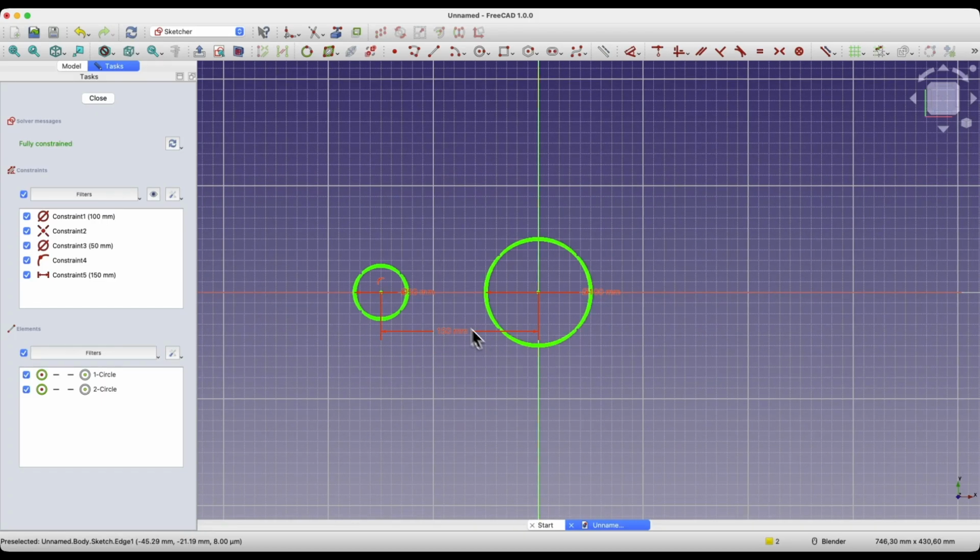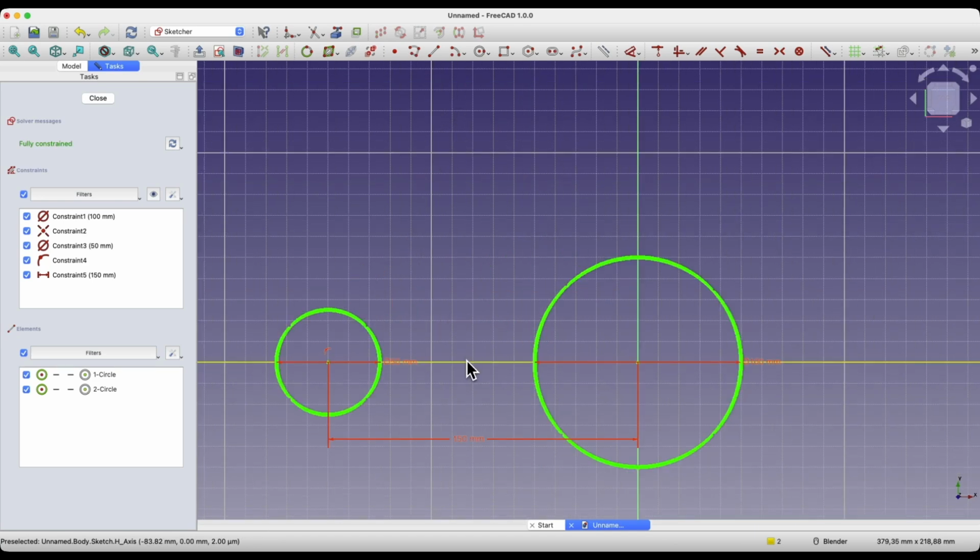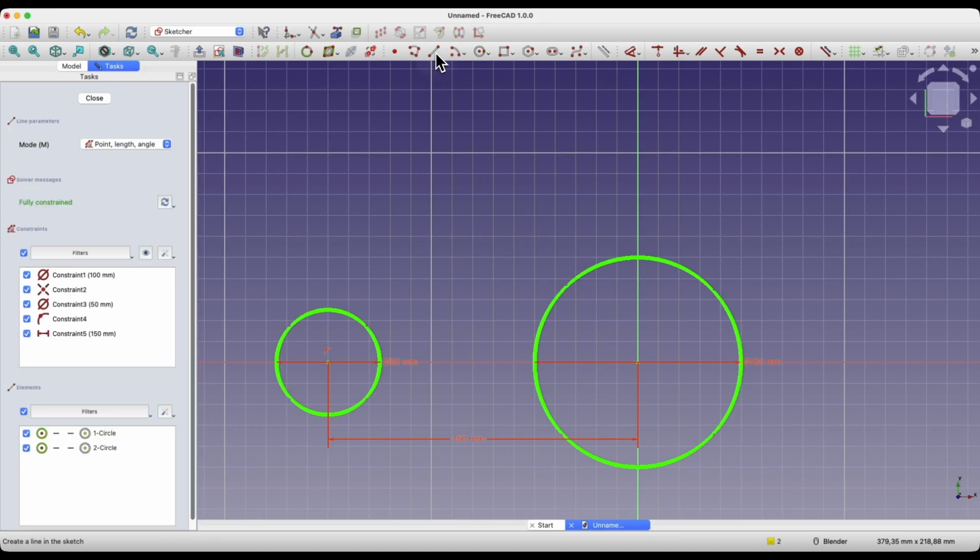And now, regarding the tangent constraint, we can also apply such a constraint automatically. If you have automatic constraints enabled here, and by default automatic constraints should be enabled, then while drawing a line, we can automatically apply the tangent constraint. Just note that when you hover over this circle, a symbol for the coincident constraint appears. We begin drawing a line, so in this case we can apply a coincident constraint. But now, when you hover over this circle, note that depending on where the cursor is placed, a symbol for the tangential constraint will also appear.